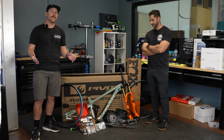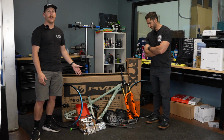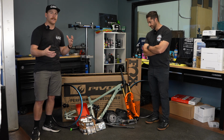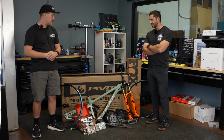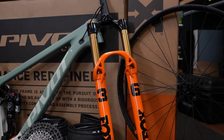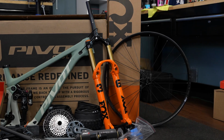That's gonna be the theme for a lot of this build, is we're gonna build it with something, he's gonna go ride it, and we're gonna take stuff off, and we'll bring you along for the process of us testing and tuning and switching stuff out. I wanna say thank you to Pivot for helping out with the frame. Really excited to get that going, and then our buddies at Fox also with the fork. I think the fork's gonna make this build, and we'll build around it.